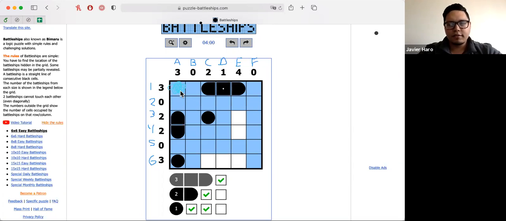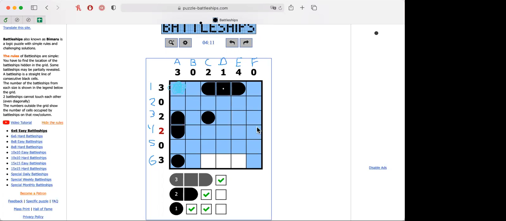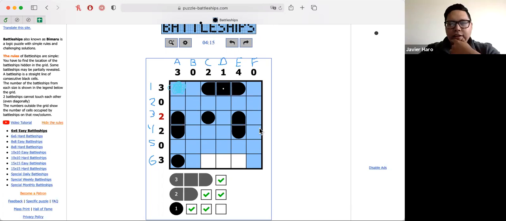All right, looks good. We are down to 2 more battleships. We need a size 2 and we need a size 1. And I saw something for size 2 over here. Yeah, a 2. Does that look good? You got 2 here, though. Okay. Then where's the last size 1?